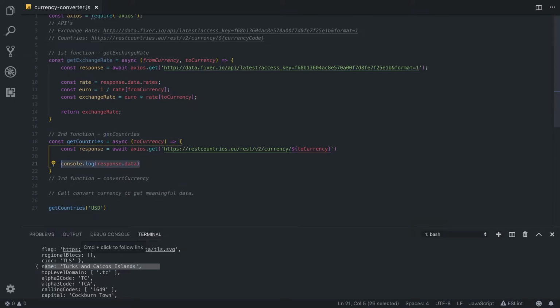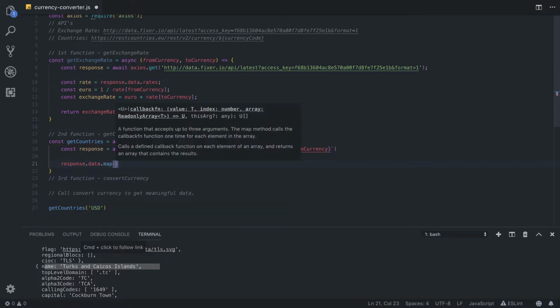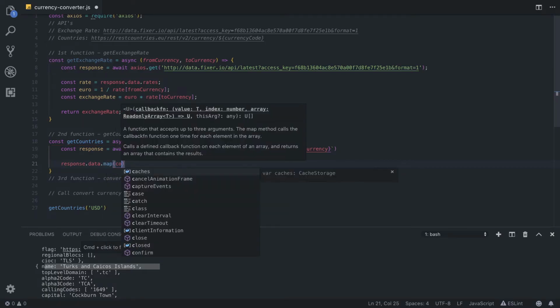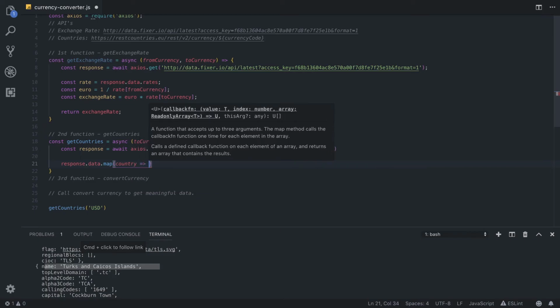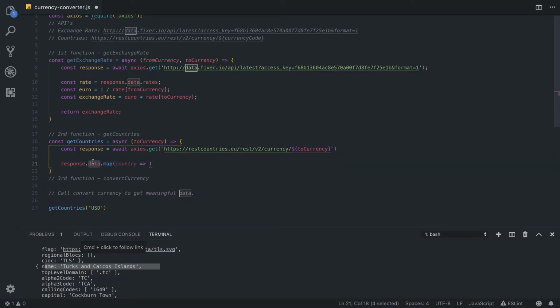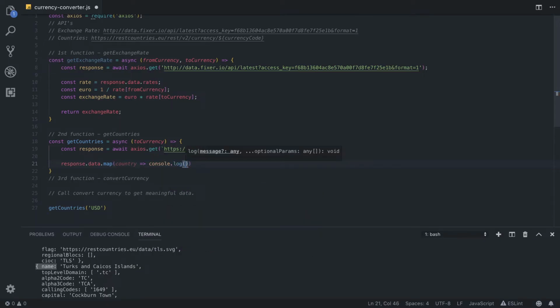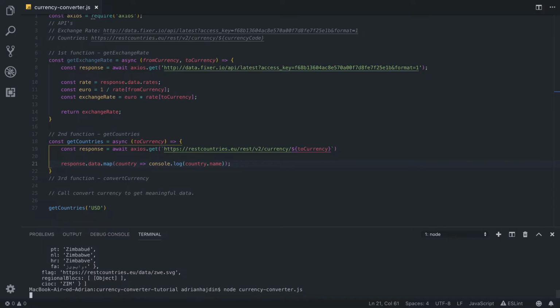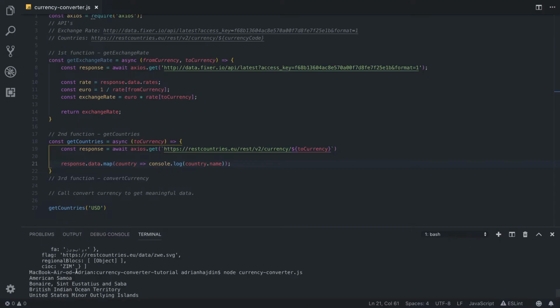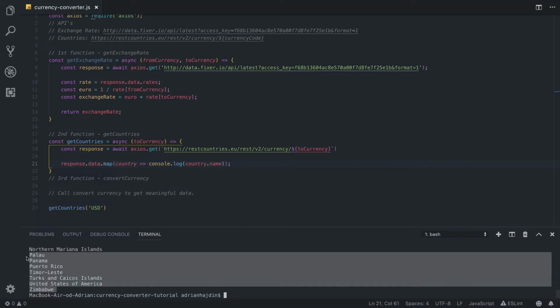Okay, we can get response.data, and we are just going to map through it, and we are going to do it this way, country. So we're mapping through an array of different data, and every object in that array is a country, and we can console.log first to see it. We'll just get country.name. Okay, we can run that again, and we should see that's it. Names of all the countries we can use American dollar in.